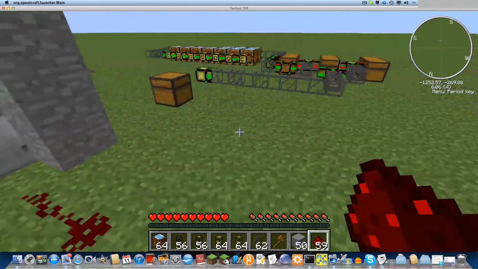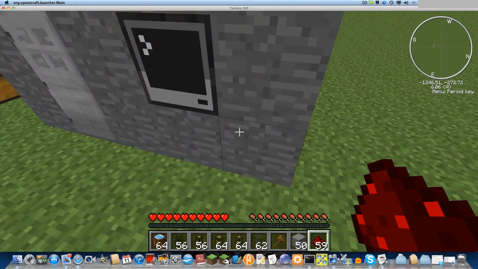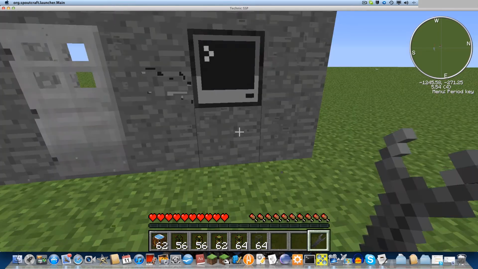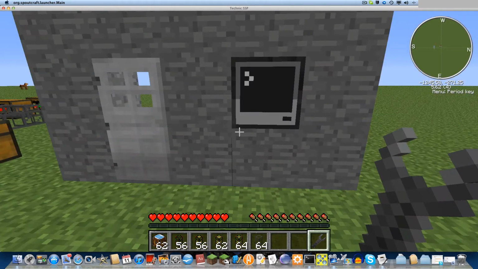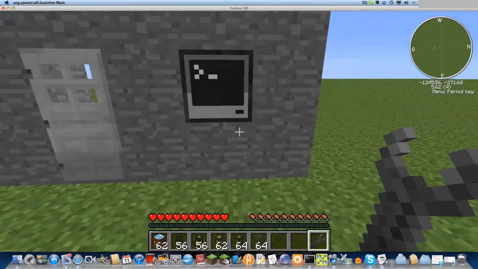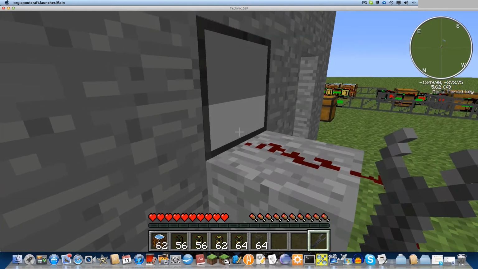Oh wait, I just remembered I forgot to add something, so I'll pause the video real quick while I add that. Okay? Thank you for waiting. Anyway, so now we get back to here. It says set the output, so this will transmit a redstone signal along this line to open the door.